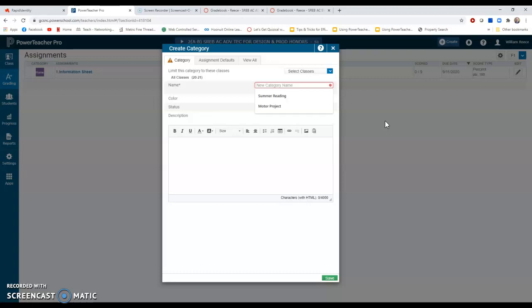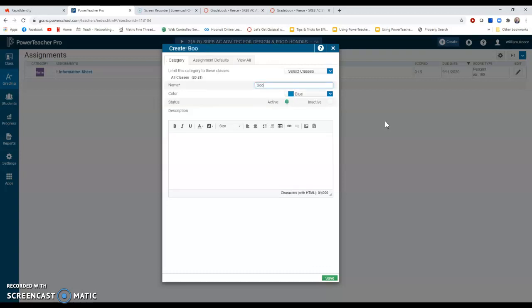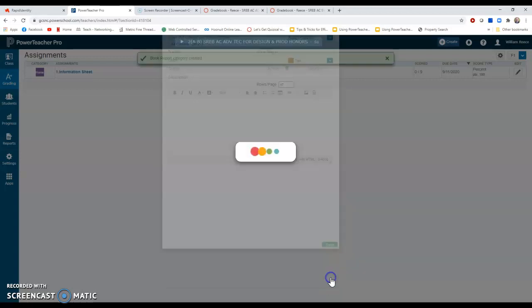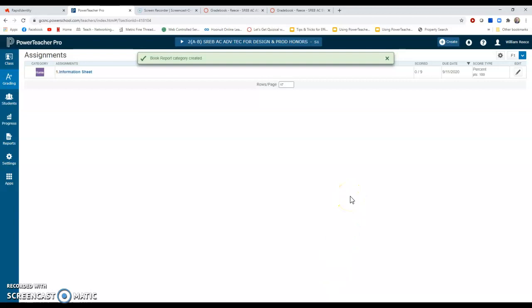How about Book Report? I'm showing my age. The color, you can pick a color, and I've created a category called Book Report, and I hit Save. And you'll see how this makes sense here in a few moments.